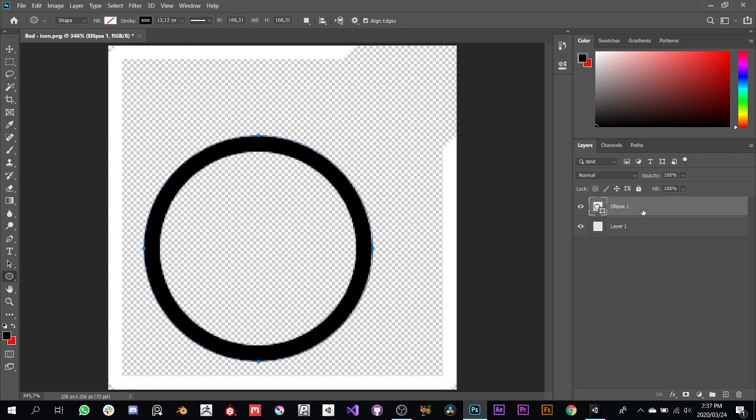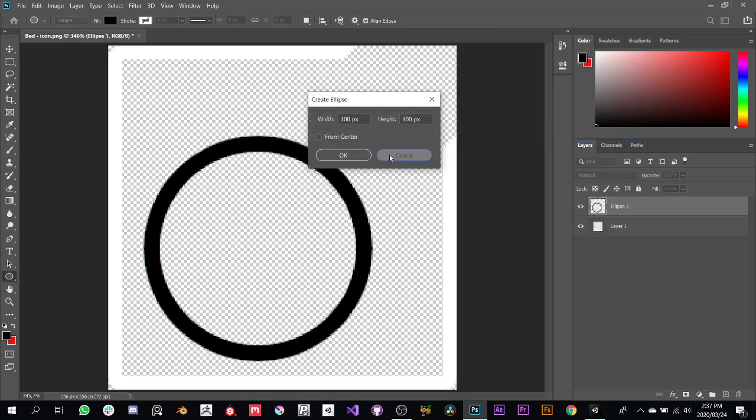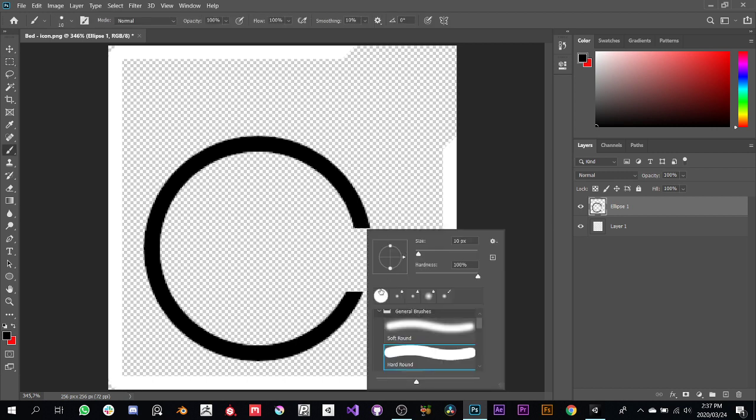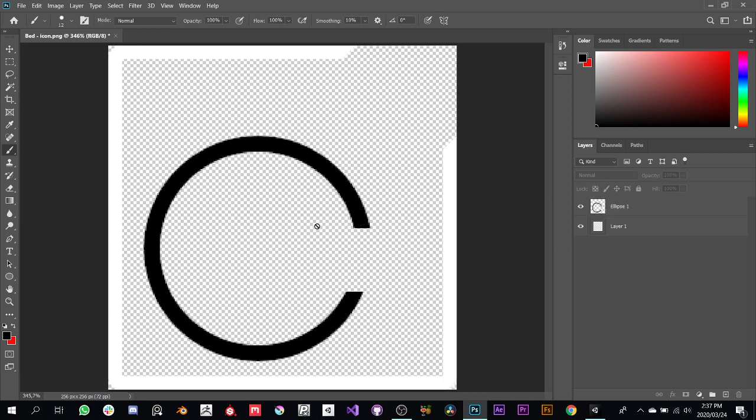Okay, so I'm going to right click. I'm going to rasterize this layer so I can get in there. I'm going to hit M on the keyboard just to create a little bit of a marquee selection here. I'm going to remove that. I'm just going to use my standard brush, make sure it's the right thickness. I think we were up to 12 pixels if I remember. Yep. And I'm going to select the layer. I'm going to click here, then hold down Shift to make a straight line, then hold down Shift again to continue that straight line. So this was not beautiful at all.